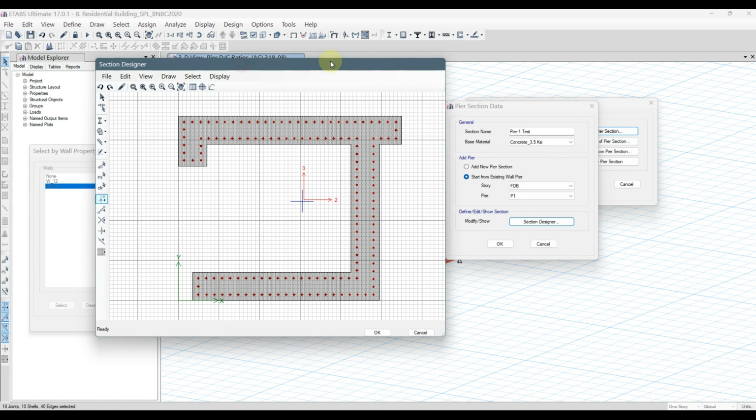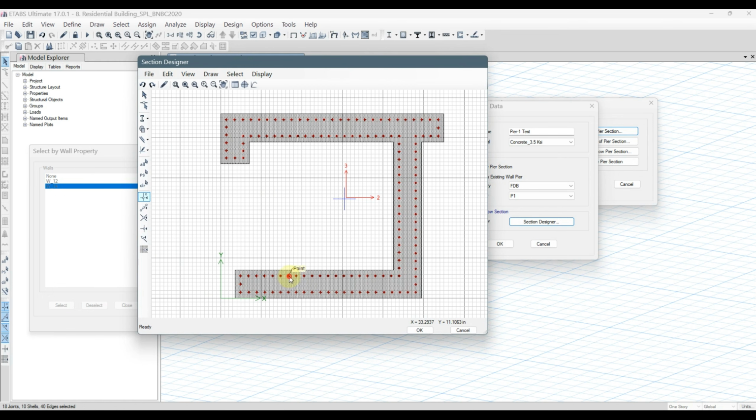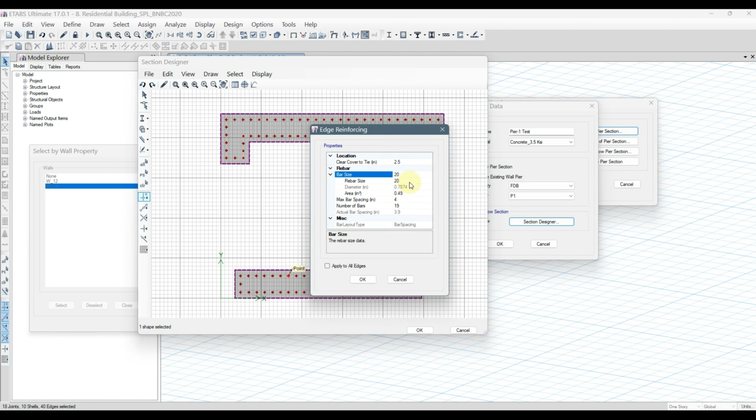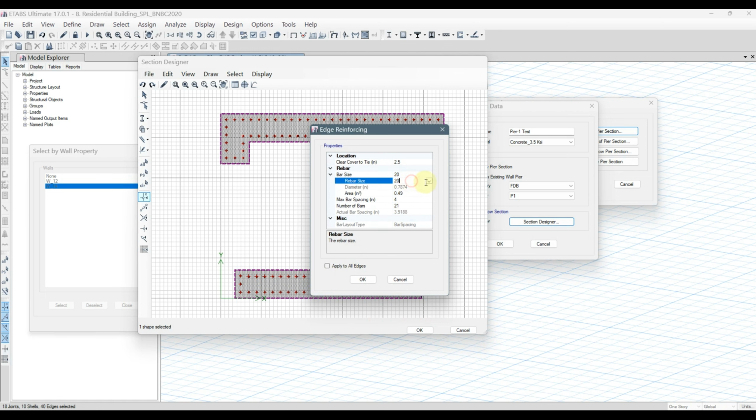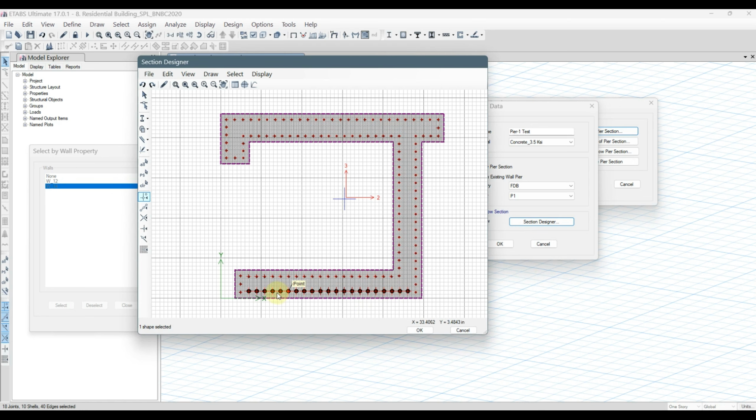Okay, this is the general pier section we are making, right? Okay, let's make it. So you cannot actually change the reinforcement here. Bar size you can probably change. Let us check 25 mm. If you change one, then probably one row is completely changed. Then if you change this one, say I make it 32 or 40, 50 mm diameter, then a row is changed. So you have less control in this general pier section that is auto generated. Most importantly, you have less control on your reinforcement.